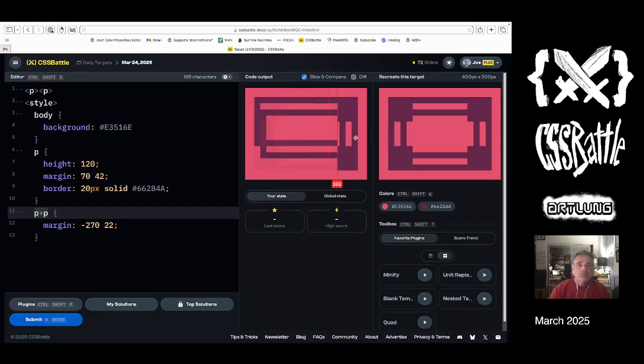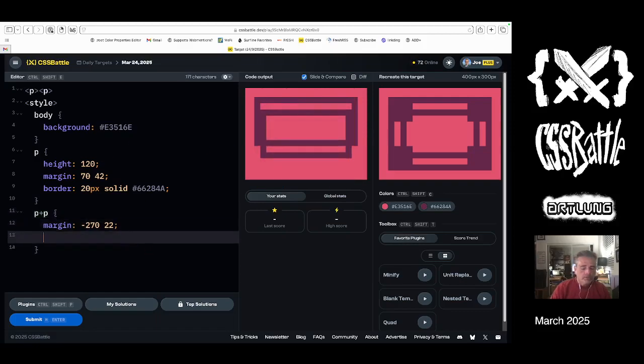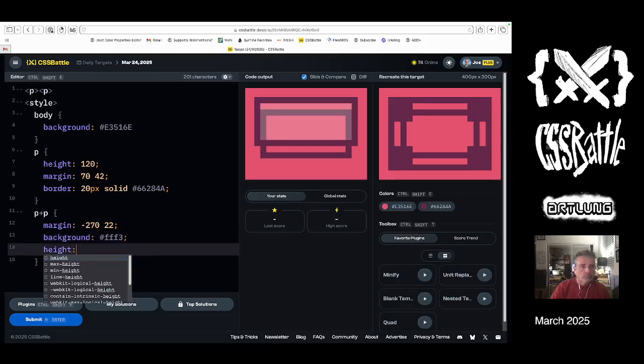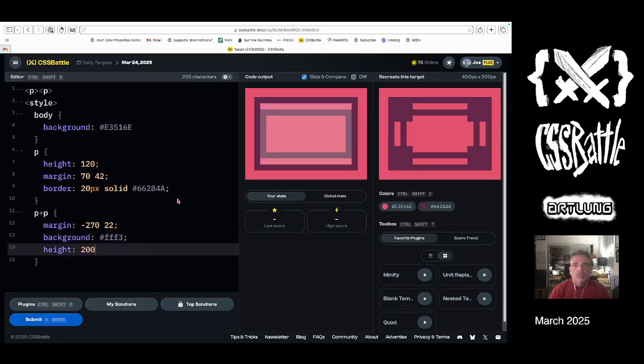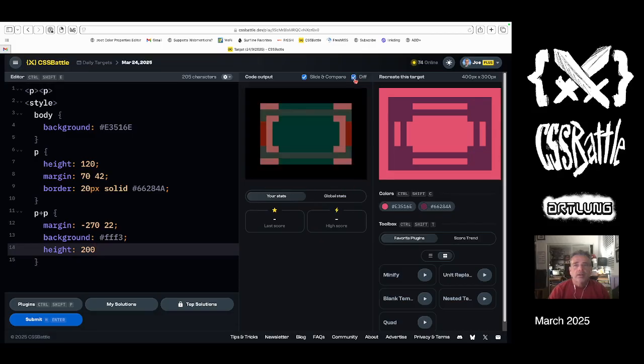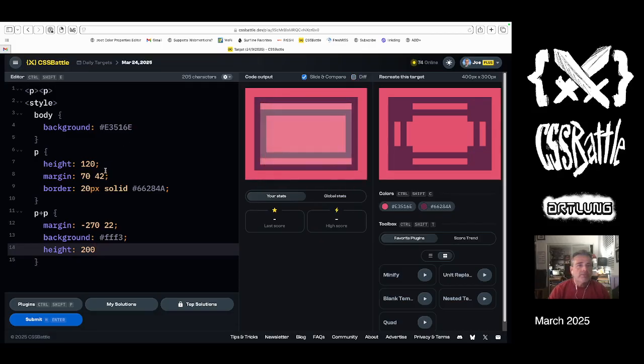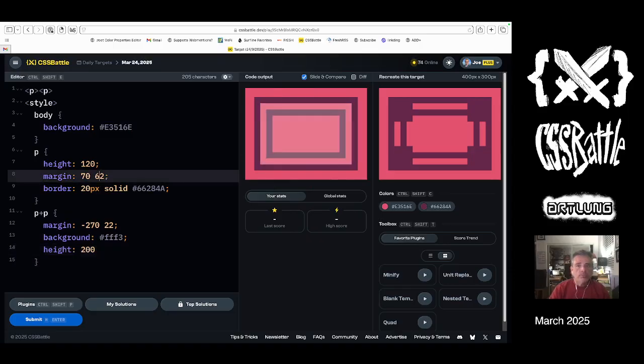So what's incorrect? So I can distinguish this, I'm going to do an RGB, a white background that's a little transparent, like that, just so I can see. So the second one, that's their second one. So he's taller. Something like that. And that's kind of dead on. But what that's exposing is that I have these margins wrong. So I think it's like 62. Yeah, there we go. All right.